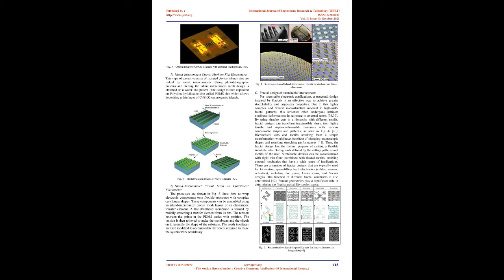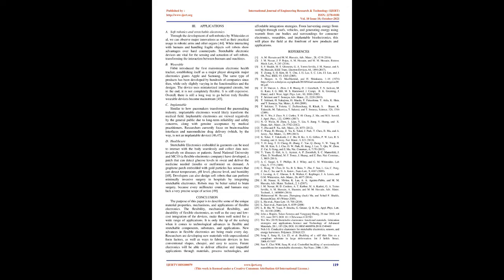The fracture strength of inorganic semiconductors limits the stretchability of devices based on wavy inorganic nanoribbons and membranes. To overcome this limitation, Kim et al. [35] developed a strategy in which an entire ultra-thin circuit system, Fig-3, is fabricated first and then integrated onto a pre-strained elastomer to form a wavy interconnected device array.